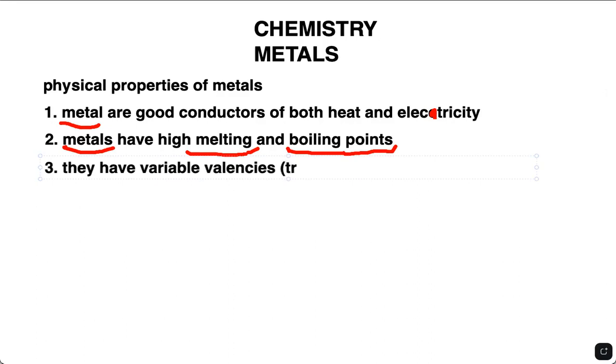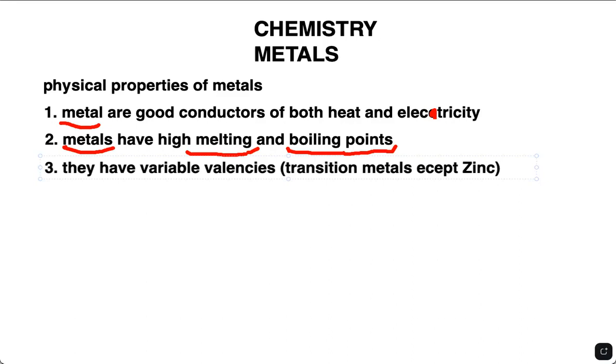It's not all metals, only transition metals. Transition metals are the metals that have more than one valence, but there is an exception, except zinc. Zinc is the only transition metal that has a fixed valence, and the valence for zinc is actually 2. But most of these metals have more than one valence.